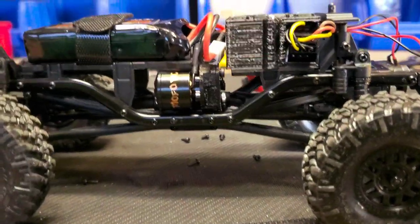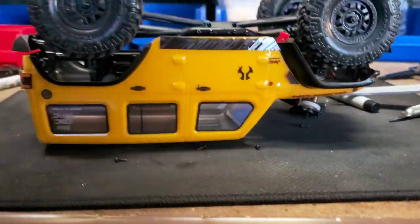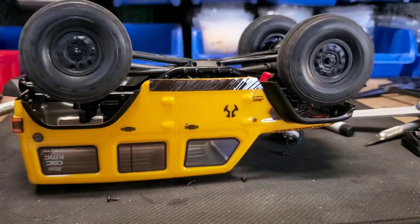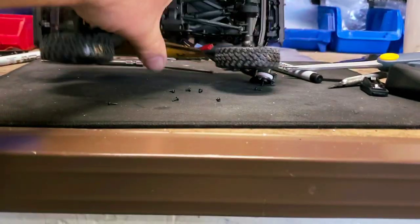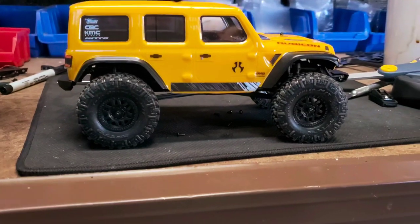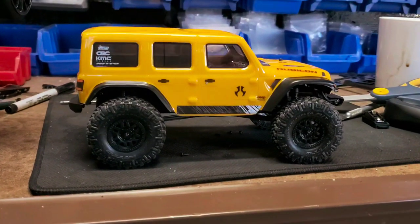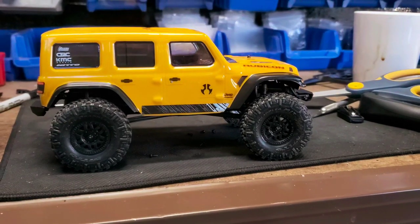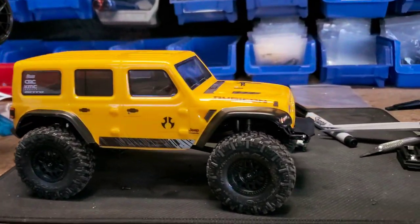I do have some nylon gears being manufactured right now to make this quieter, because as you can tell it is a little bit noisy with two brass gears in there rubbing together. When those nylon gears get here, that should quiet it down. It'll still have the brass gear on the motor, but it's going to have a nylon transfer gear to the nylon spur gear. So it should keep the brass gears from wearing out as fast, because right now it's two brass gears rubbing together very fast — and they do wear out.